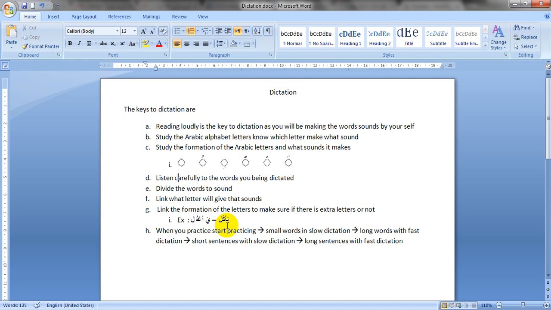And then let's figure out. Okay, we have four sounds: ya, a, ku, l. What is the letter that will give me the ya sound? Is the ya sound ya and alif, or just ya and fatha? As I told you, if it was ya and alif, it would be longer.